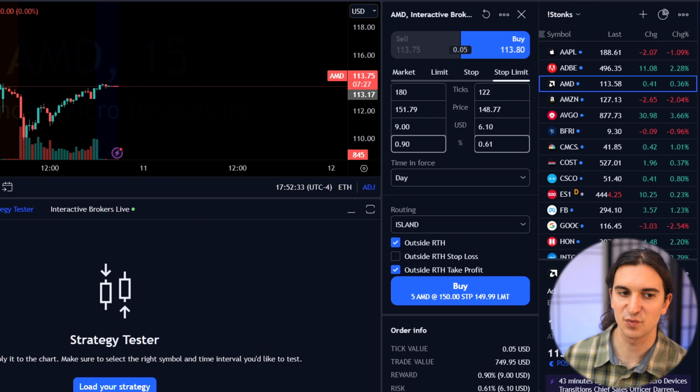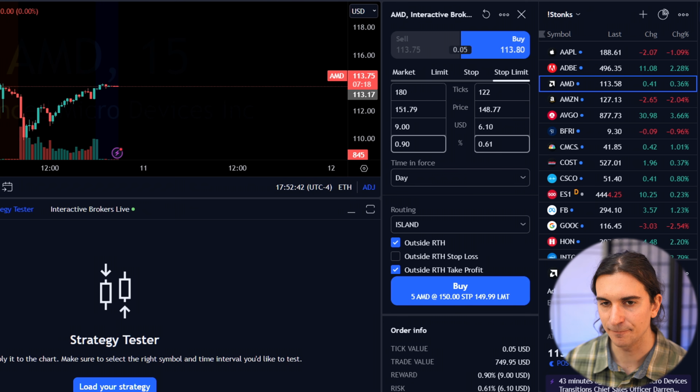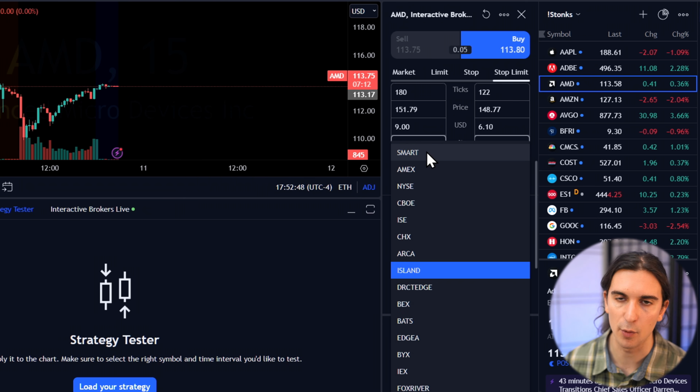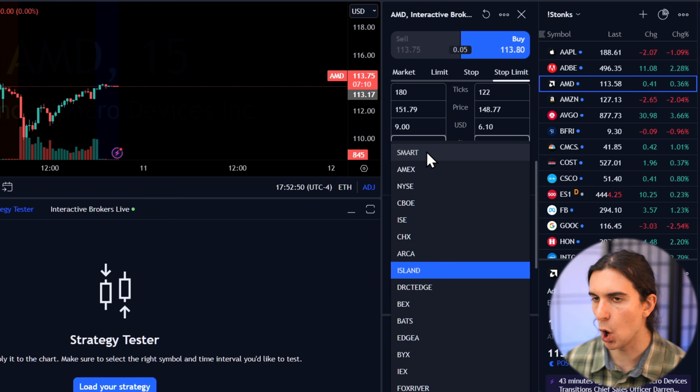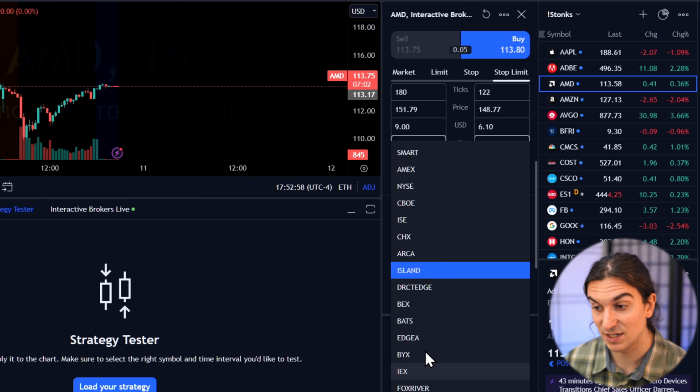Now, the next question is regarding using the smart routing and the tiered or fixed commission plans with Interactive Brokers. Now, this is going to depend on how many shares you're trading and how experienced you are with order routing. So like I said, most people will probably prefer to use smart routing. However, if you know very well which exchanges you're routing to, maybe you're a member of one of these exchanges and you're a professional subscriber, then in that case, you're probably going to be routing it directly to that exchange. In that case, you can choose the exchange right here.